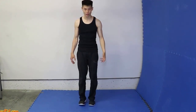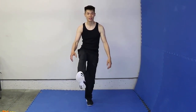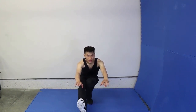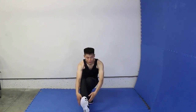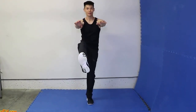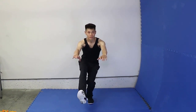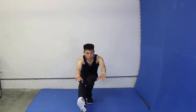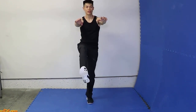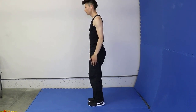Now all you need to do is do it with one leg. So what you do is just lift up one leg, and slowly go down as far as you can without having this foot touch the ground, and come back up like that. Okay, and do that again. Breathe out, breathe in. Make sure you combine your breathing with your movements. From the side, you can do it like this.